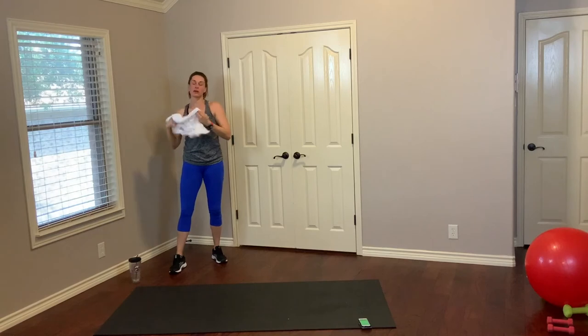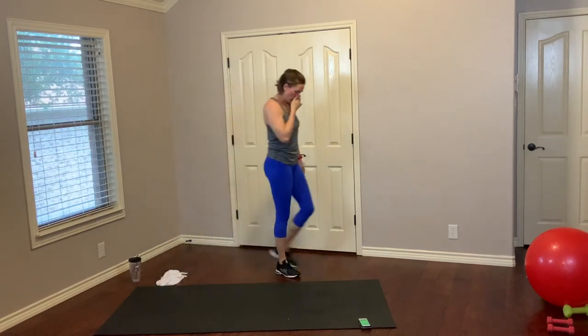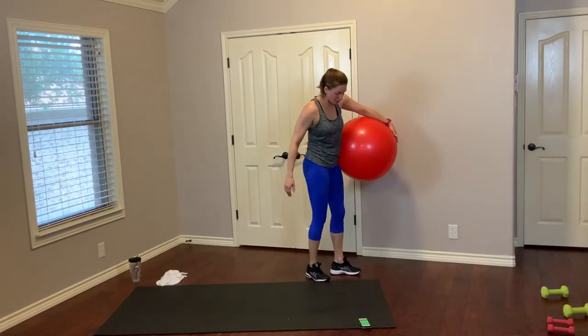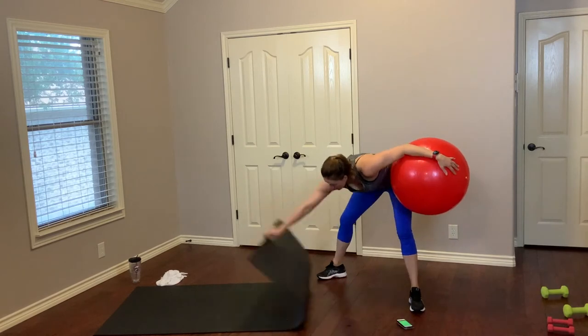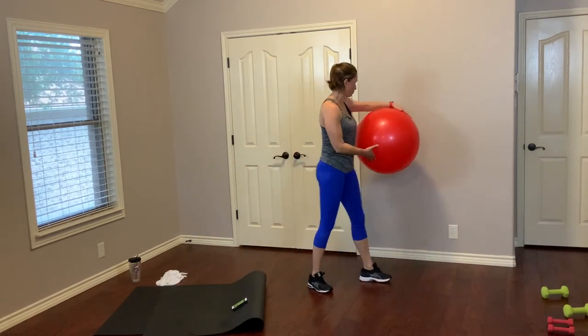Okay, next up. I believe these are our one-legged. Just leaving piles of sweat everywhere. Okay, so this is a one-legged squat. I'm gonna do these against the wall. So I'm going to move this. I don't think I need it anyway for this next one, because what I want is to have plenty of room.